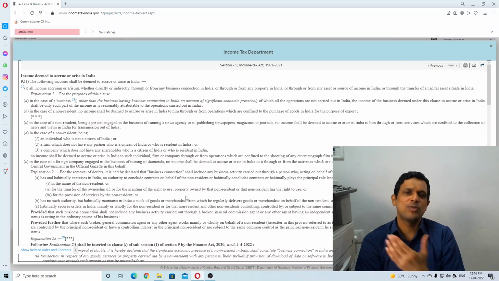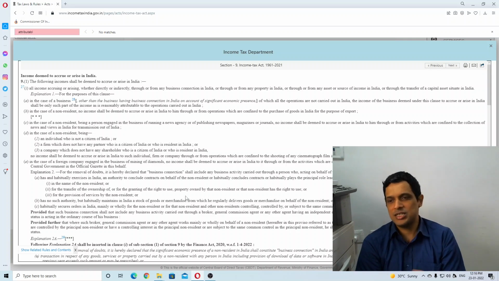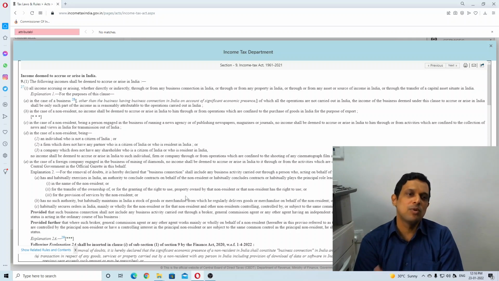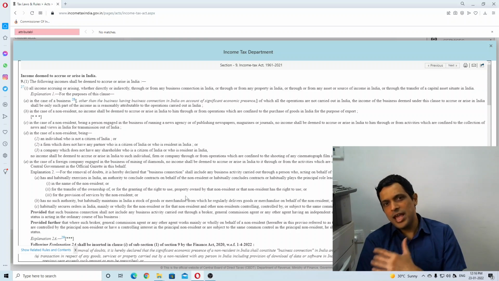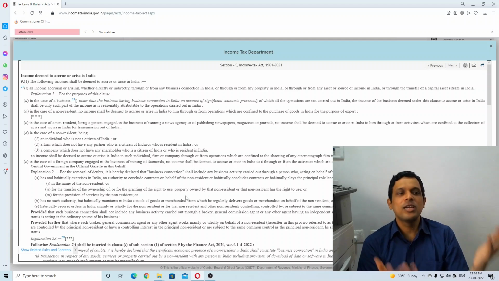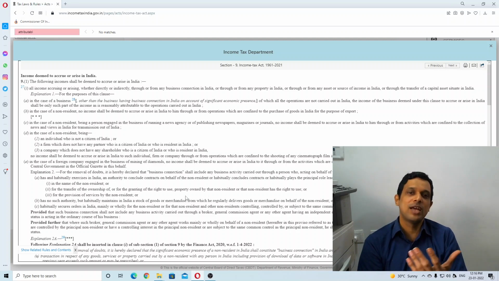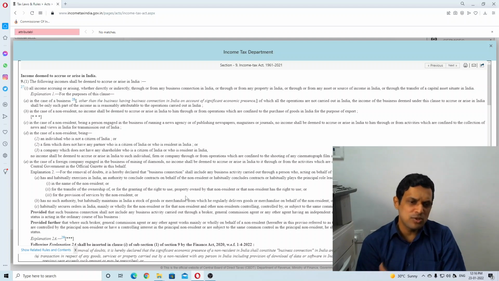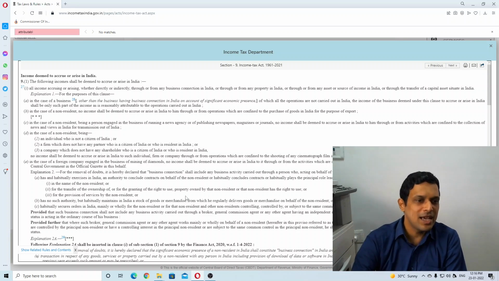Now, if you look at it prima facie, this notion of a business connection is very wide. Business connection can just be a transaction between the resident and a non-resident. And so there's a famous case called R.D. Agarwal, which I linked to in the description, which talks about the wideness of business connection. And so if that is the case, it's a bit shocking, isn't it, that every transaction of the non-resident then can come under Indian Income Tax Act, because all income accruing or arising, whether directly or indirectly, through or from any business connection, seems a very widely worded section. And the check there is in the explanation.